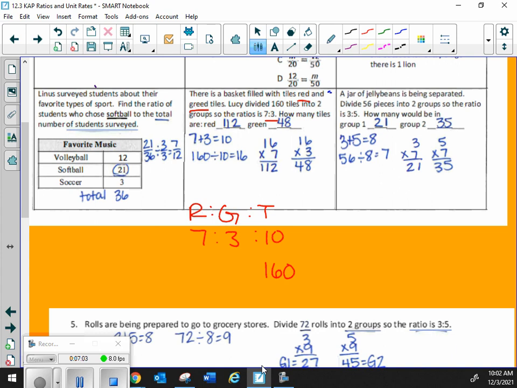And because it's a ratio, because they're proportional, all I need to do is figure out what they did here, and then I do the same thing for the rest of it. So how did they go from 10 to 160? Times 16. So to keep that ratio, I'm going to do times 16 and times 16. Okay? And that's going to give me my other things. 3 times 16 is 48, and then 16 times 7 is 112. Okay? And to check, you can also say, okay, 112 and 48, if I add those, I should get 160. Does that make a little sense?